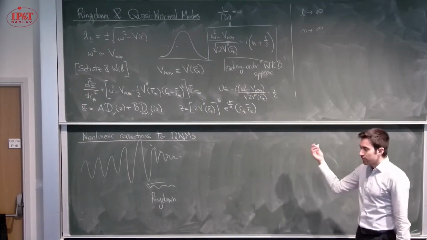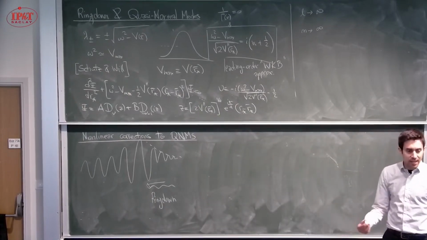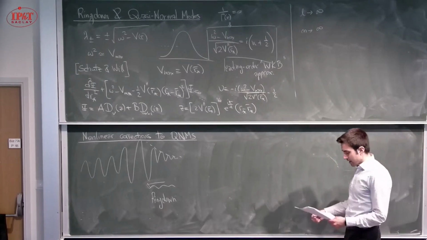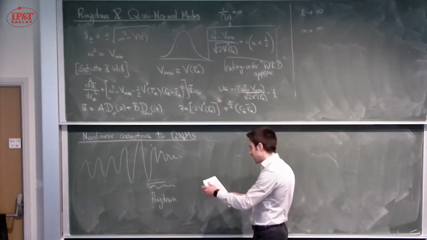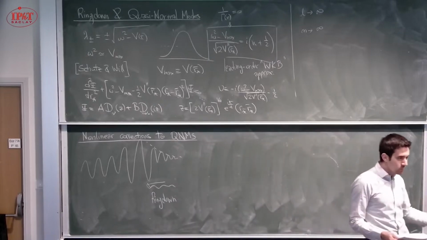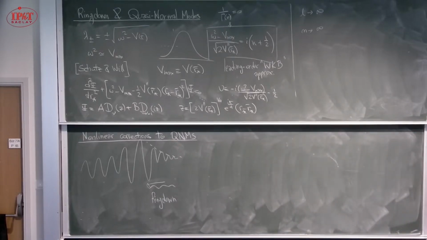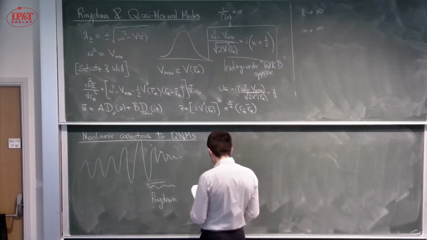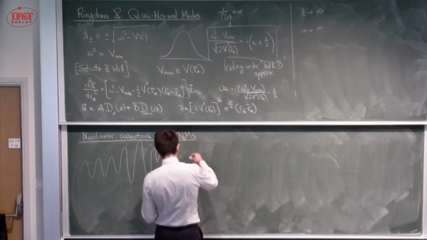In fact, the derivation of these equations was done under the assumption of linear perturbation theory. Okay? So what do we do then? Well, the idea is to try to understand what happens if we expand the Einstein equations at quadratic order instead of stopping at linear order. And how do we do that?